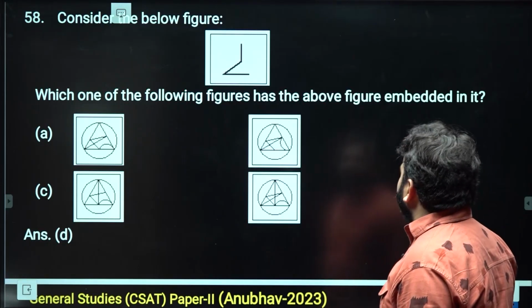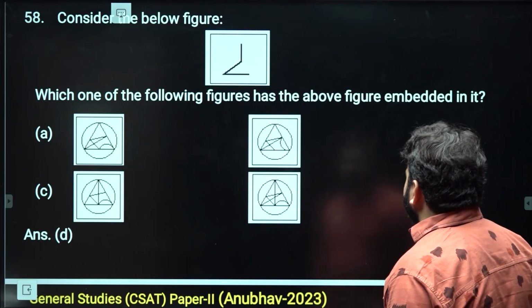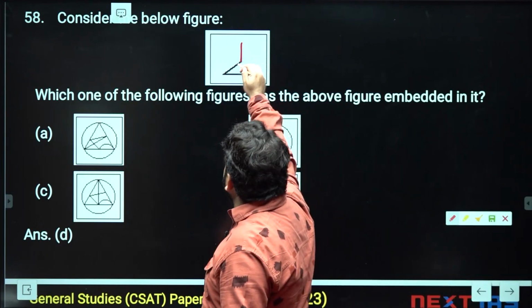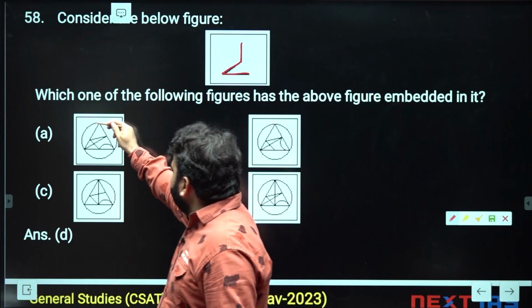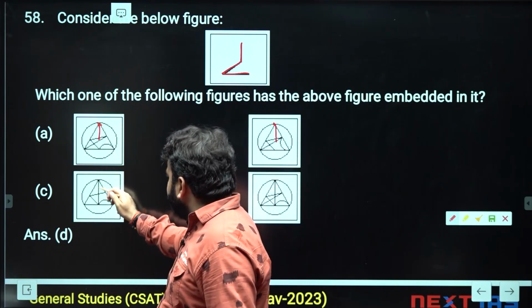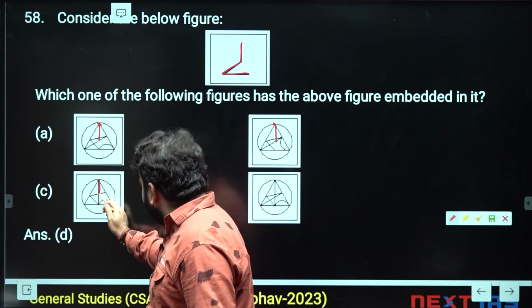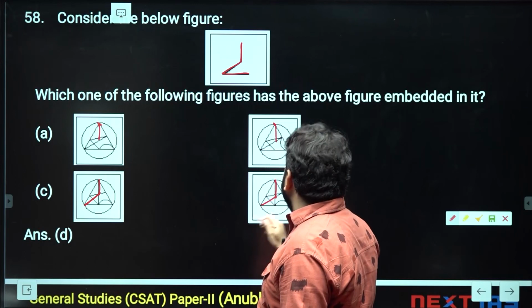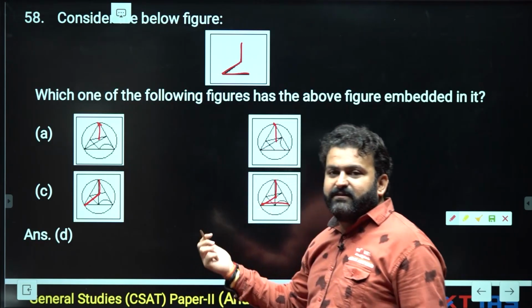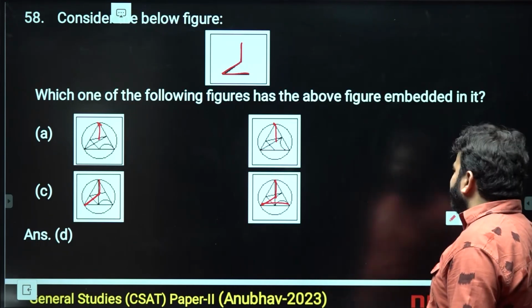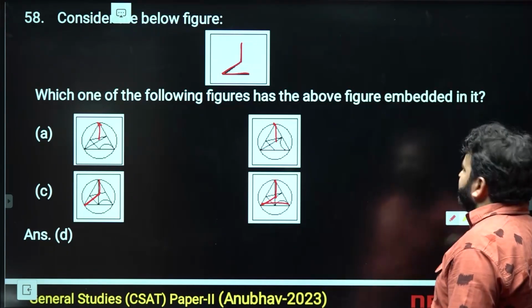Which one of the above figures is embedded in it? So now in this case, all of you just see, this line, straight line like this, then like this, where is it? It is not there here. No, here no, here this is there, but what about this line? Do we have such a line? No. So only this one remains. Yes, this is there. So complete. This is a very easy, very simple question. You can see it directly. And embedded means what? Which is inside it.